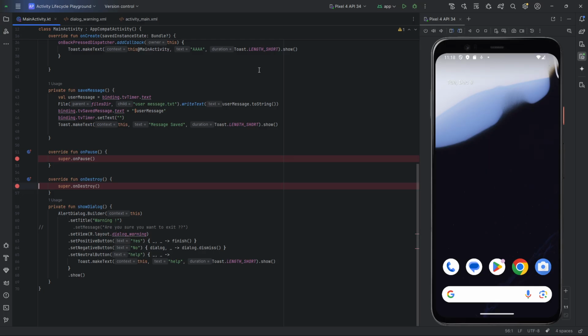So by completely destroying the activity and then creating it again, it gives the opportunity to provide a different layout for landscape. And you might have seen this once or twice, whether in a game or perhaps maybe in an email application. In landscape, it might have a different layout. And so because of this, the default behavior is to completely finish, destroy, tear down the activity, and then rebuild it from scratch.